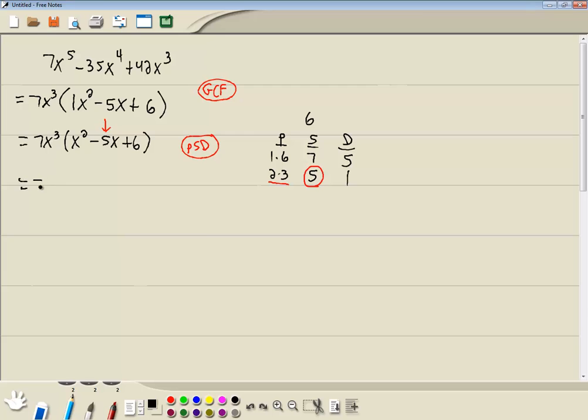Okay, so now I got 7x to the third, x, 2, x, 3, because you're using 2 and 3. Now our larger number in the P column that we're using, 2 and 3, so our larger one is a 3, is always going to be the same sign as the middle term, which in this problem was a negative. Now the number I circled is in the S column, S for same signs, either both positive or both negative. Since the 3 was negative, the 2 will be negative. And that'll be our answer.